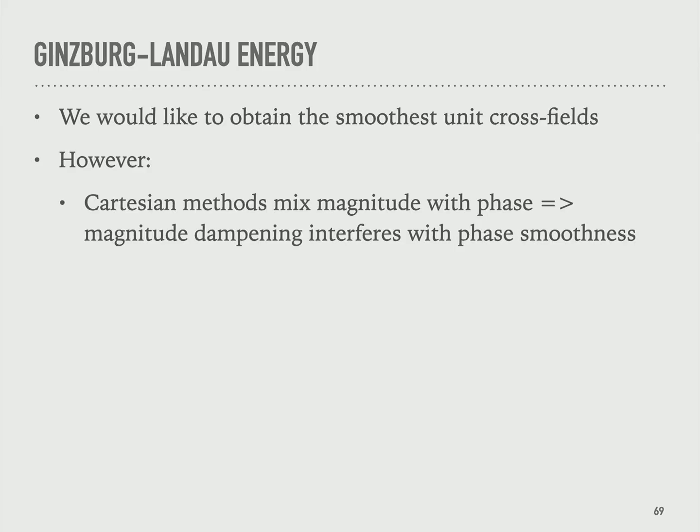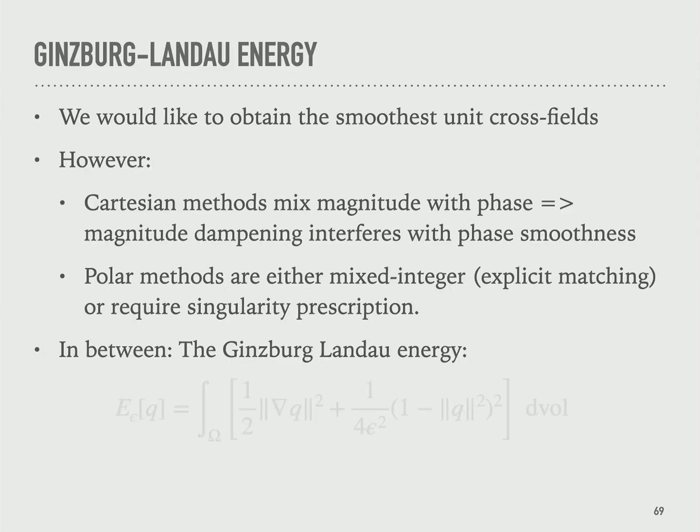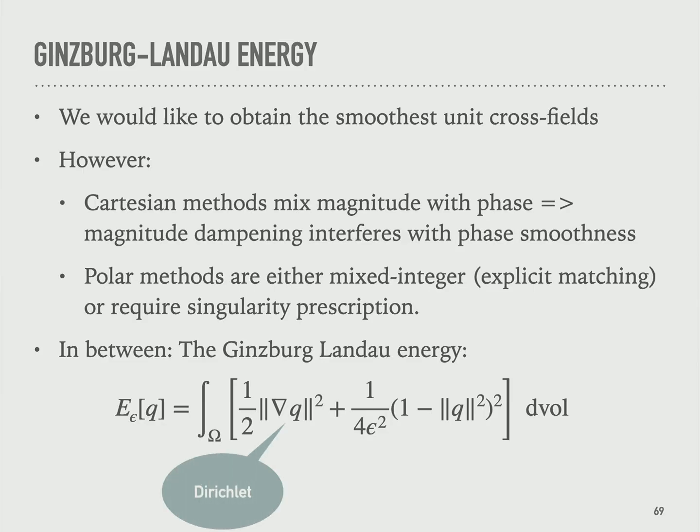So we want to unmix magnitude with phase. But we don't want to go to polar fields because then we have to put the singularities ourselves, and we don't want to. So we want singularities to just be put in nicer places with a field that is more or less uniform. So this is where this comes in. Basically, it's the same Dirichlet energy, except with a twist: also an energy that the vector field wants to be as unit as possible, which is nonlinear, with some measure of importance epsilon that wants to go to 0 as far as importance goes. So this is just Dirichlet, and this is the deviation from unit norm.